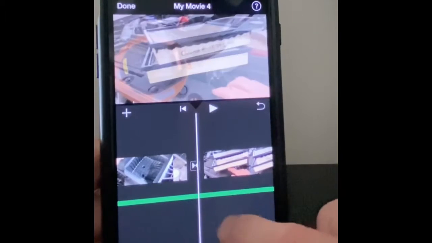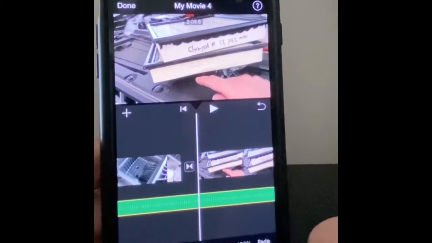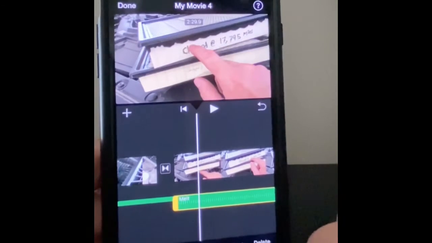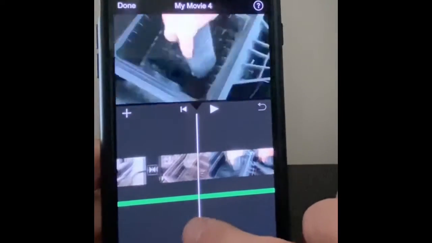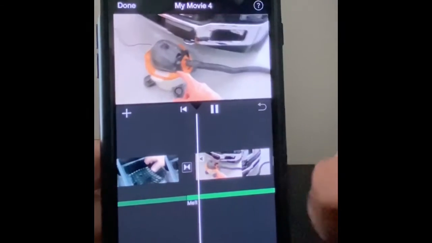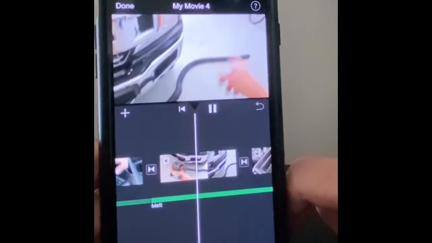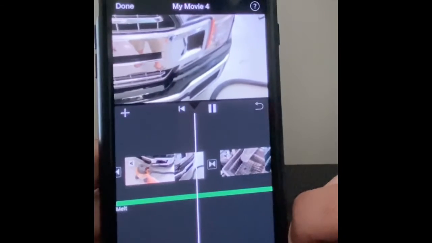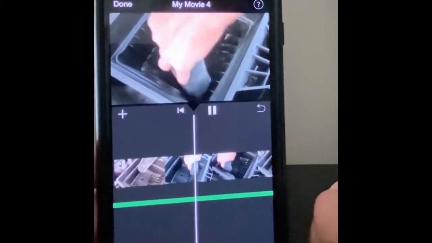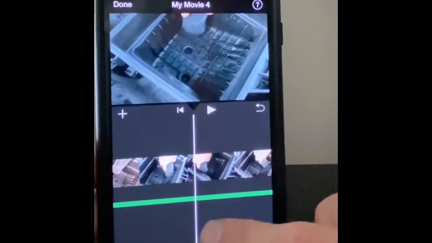And then I want the music to stop because I'm talking here again. So I want to go to split. I'm going to click on this section of the music and I want to decrease it. Okay, so let's check this part out. I'll show you how this works. If I go to this part and hit play, okay, all you can hear is the video.